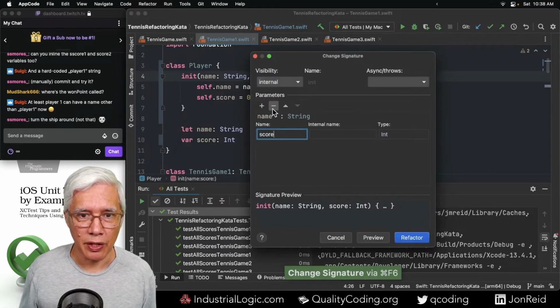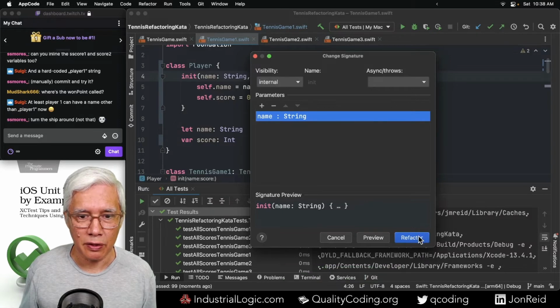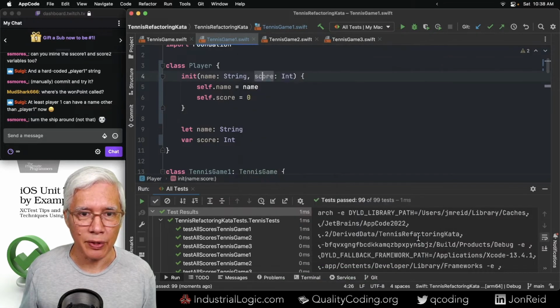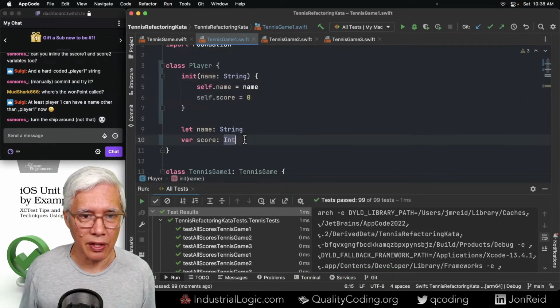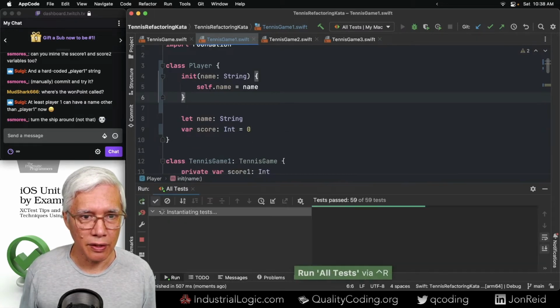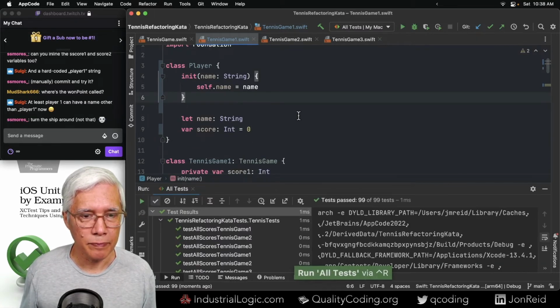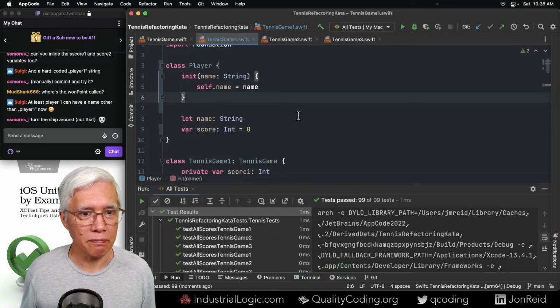By changing it and removing it from the parameters. And this should still pass, at which point it's no longer necessary to have this in here. We can just say it here. That's better.